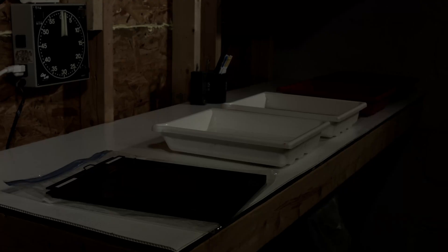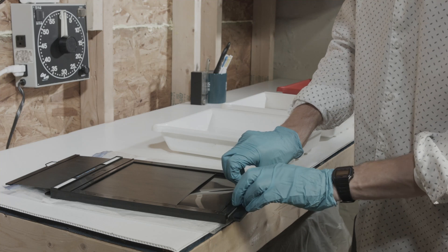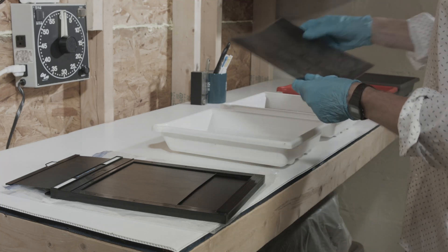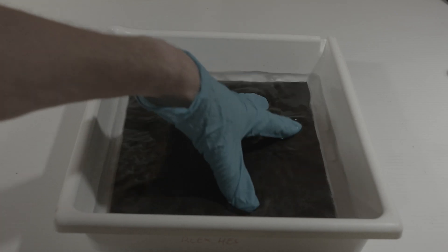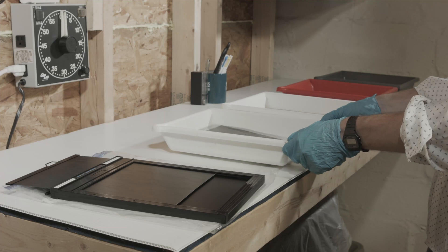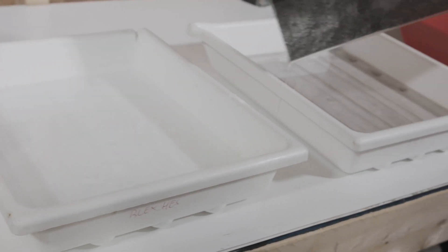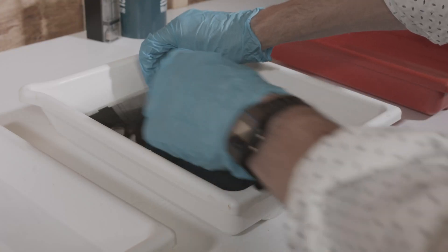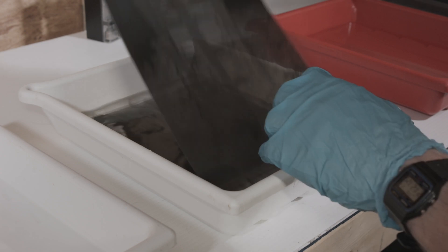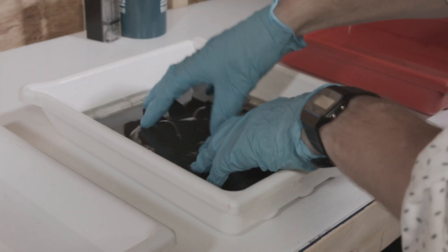The development must be conducted in complete darkness, but for the sake of this video I am using already developed sheets of film under normal lighting. In the dark, the film is extracted from the film holder and placed in the pre-soak bath. A few seconds are allowed to pass before a second sheet is placed on top, to make sure that the two pieces of film do not stick together. After some gentle agitation, the stack of negatives is let to drip for a few seconds and transferred to the developing bath with the emulsion side on top. The timer is started for seven and a half minutes. The negatives are shuffled continuously for the first 30 seconds to start an even action of the chemical reducing agents, making sure that the edges of the negatives do not scratch the soft, swollen emulsion.